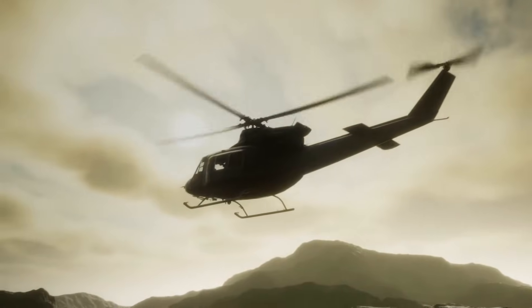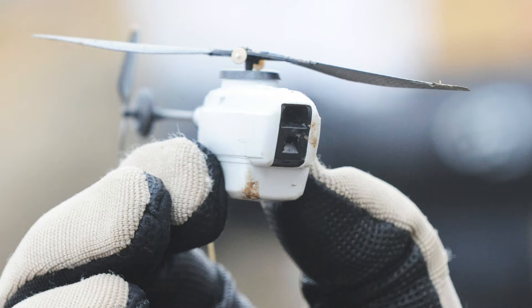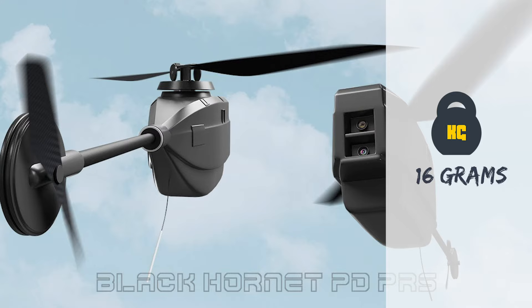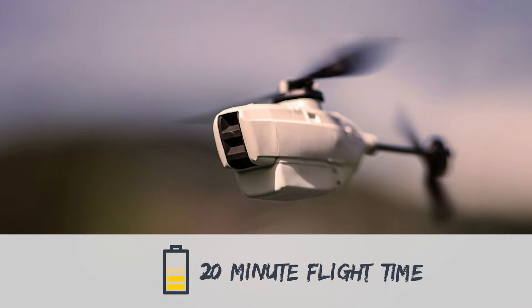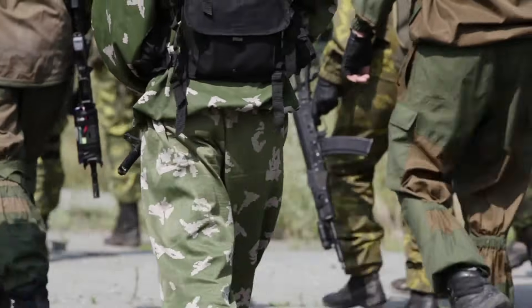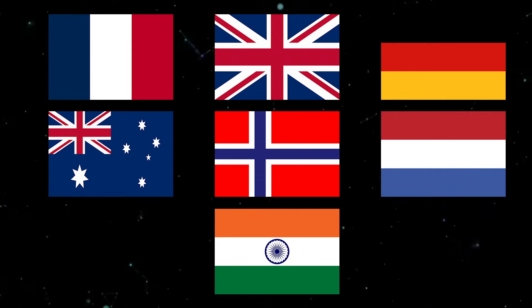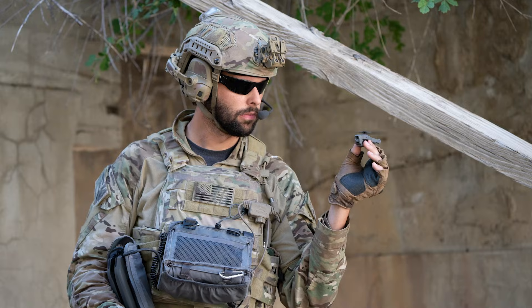While most of the choppers in the U.S. arsenal are massive military machines, this pint-sized edition from Norwegian manufacturer Fleur may just be as impressive. Measuring in at just 10 by 2.5 centimeters and weighing just 16 grams, their claim to fame is their high-tech camera, which gives the operator full-motion video and still images. These drones can fly for about 20 minutes before needing to be recharged, and they're typically used by soldiers to scout out an enemy area or to fly around walls to detect dangers ahead. Although their effectiveness has caused major military powers such as France, the United Kingdom, Germany, Australia, Norway, the Netherlands, and India to purchase them, due to their high cost of about $190,000 per unit, many experts predict they are too expensive for large-scale deployment.